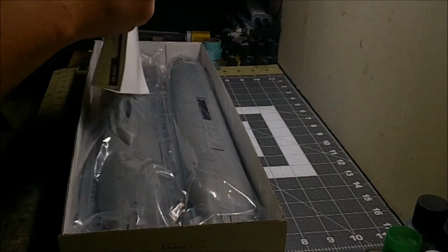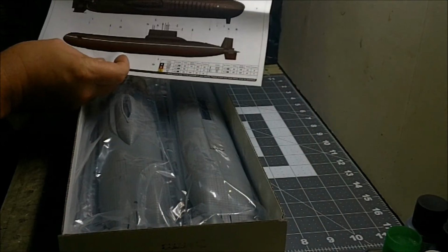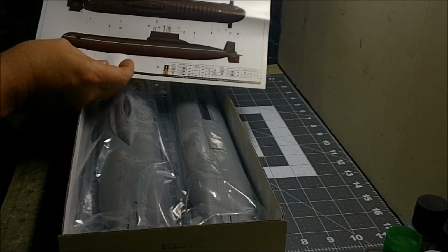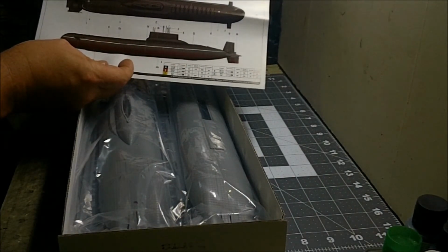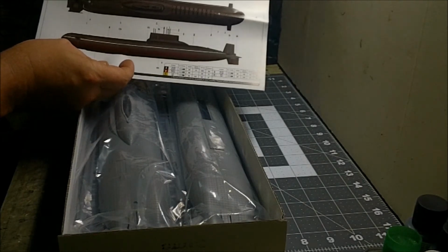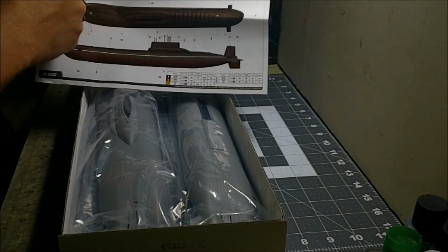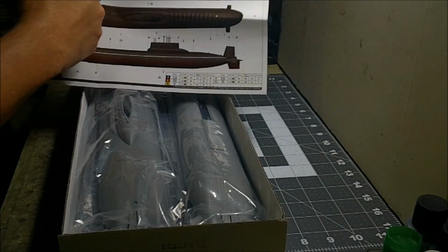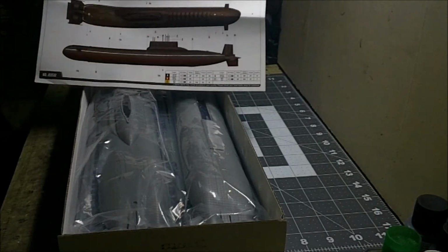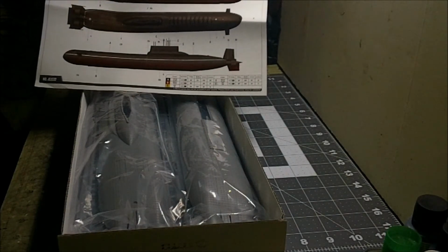And they give you a color guide here, and I guess maybe it's decal placement, I'm not sure. But we're not doing that. The whole deal is to do a tribute to Red October, so we're gonna do what we can to make it look like Red October. So we're probably going with a medium gray or a gray primer on the top half of the hull, and the bottom will probably go granite gray, like a lighter gray.